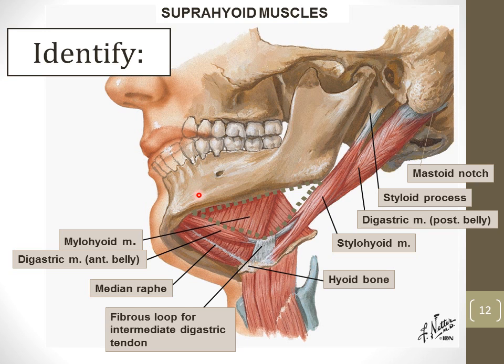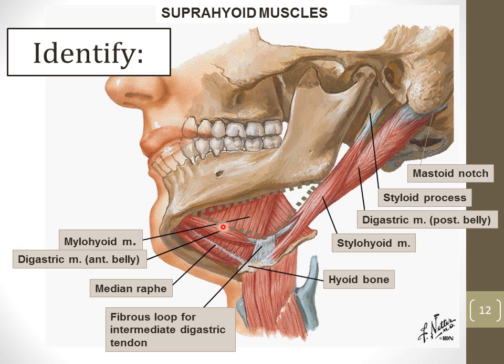So if we then identify in this region, here's your mylohyoid muscle, there's your anterior belly of the digastric, and your posterior belly of the digastric. Coming from here, from the styloid process going down to the hyoid, is, who would have thought, the stylohyoid muscle. See, it gets pierced, or actually gets split by the posterior belly of the digastric.